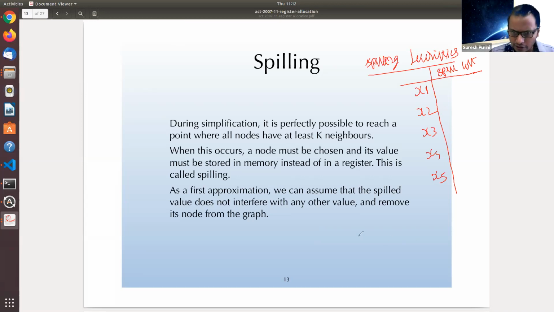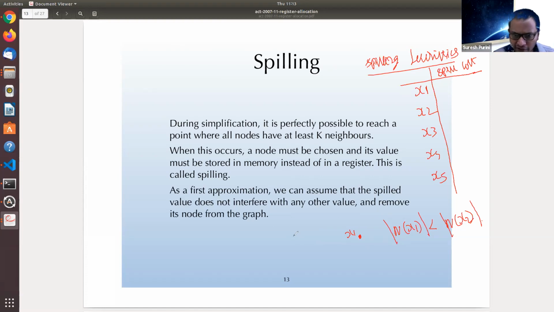There is another heuristic to consider. If you look at the neighborhood of variable x1 and the neighborhood of variable x2, and the neighborhood of x1 is less than the neighborhood of x2, then maybe it is better to spill variable x2, because by spilling x2 you are going to reduce the degree of many other nodes in the interference graph. So there are at least two competing criteria you can see immediately. Number one is if a variable is present in a loop, then its spill cost should be higher, because as the loop keeps executing, we end up accessing main memory more and more.